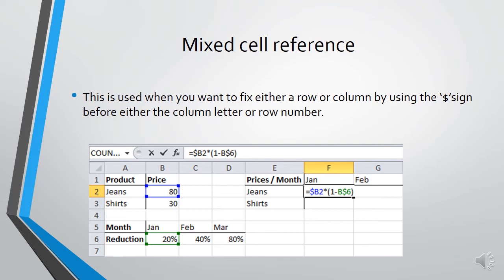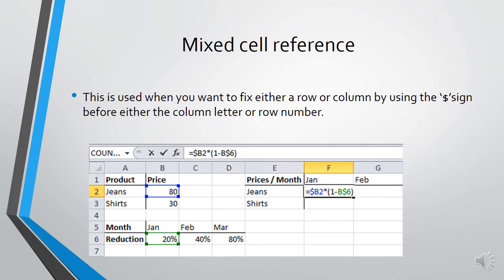In the case of our example, we have column B being fixed with the unit price for jeans. But the rows 2 and 3 will have to change in the computation. And we also have the row 6. Row 6 has got the percentage reductions.